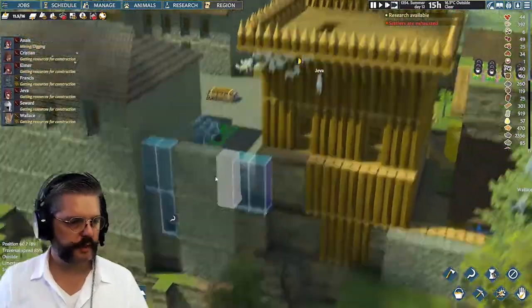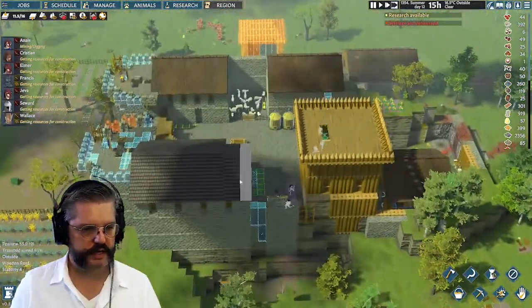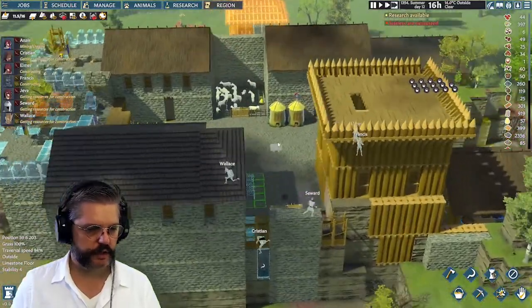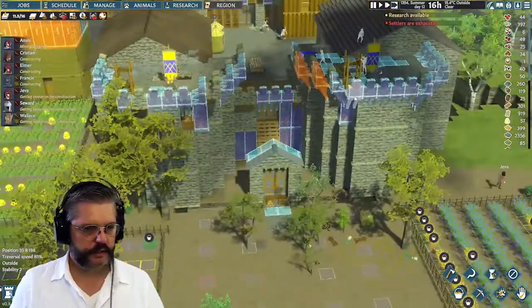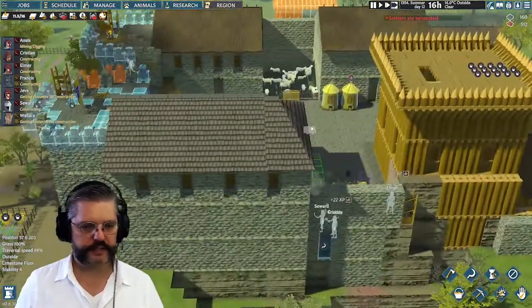So the only reason I'm building up these walls is because if a trebuchet were to spawn over here, it could lob stones in and hit things in the courtyard. So your walls need to be the same height as anything you want to protect.